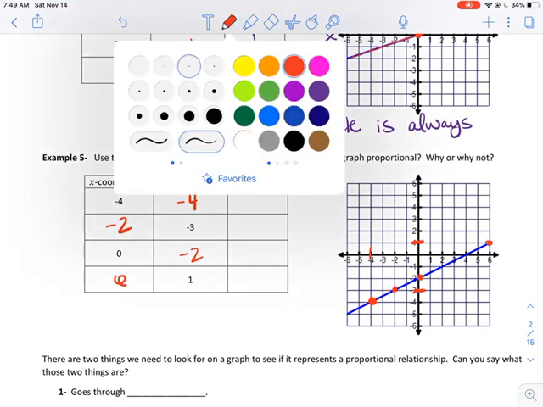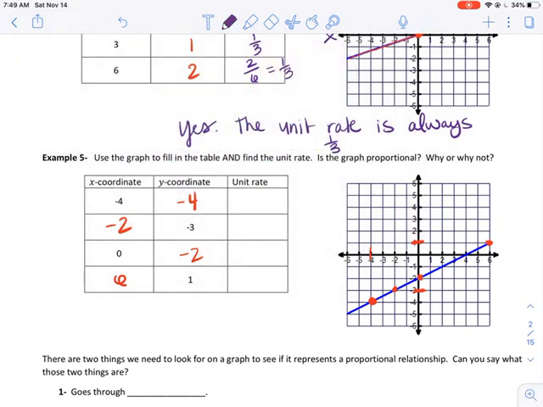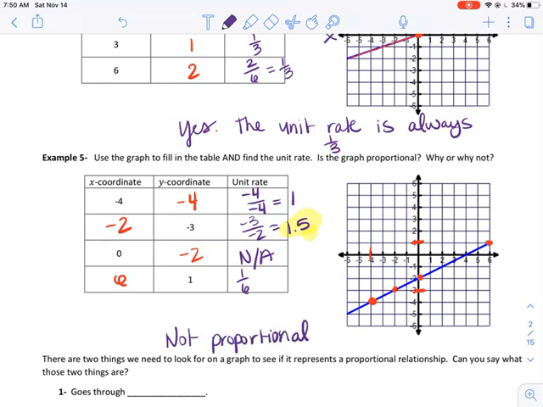Okay, let's go ahead and find our unit rates. We're going to divide y over x. This one gets me 1. Y over x. This one gets me 1.5. Hopefully you should already know that this is not proportional. This one won't divide. I'm going to show you what they all equal, but around this point, you already know it's not proportional because those unit rates are not the same. So it's not proportional, and the unit rates aren't the same.